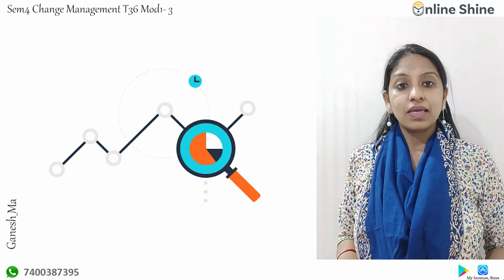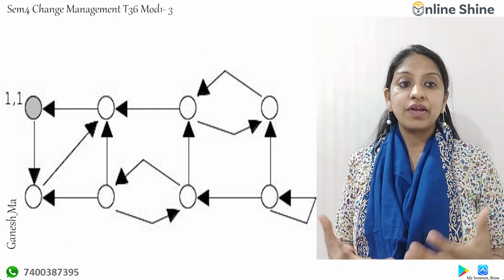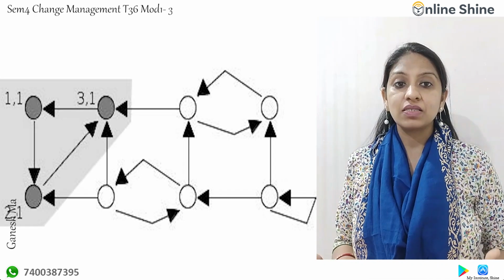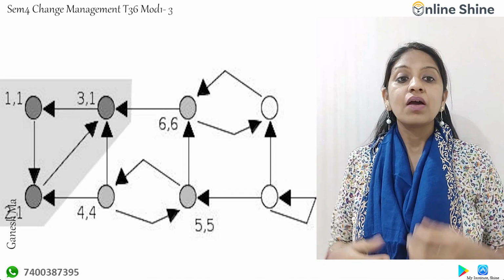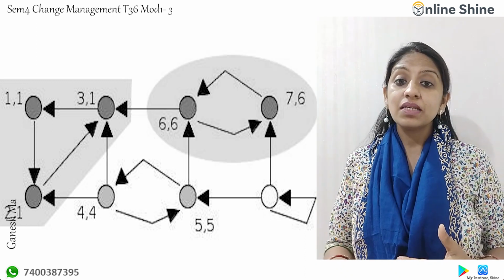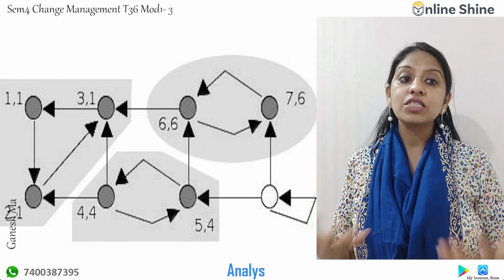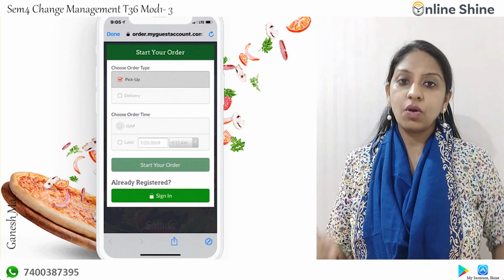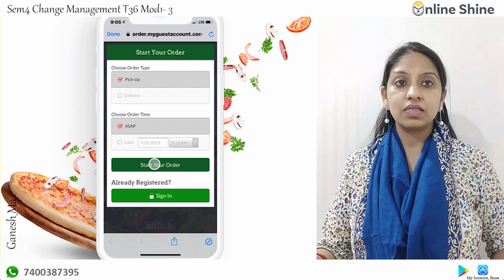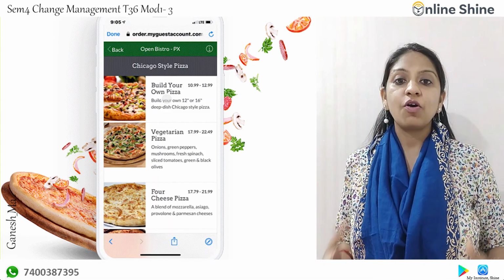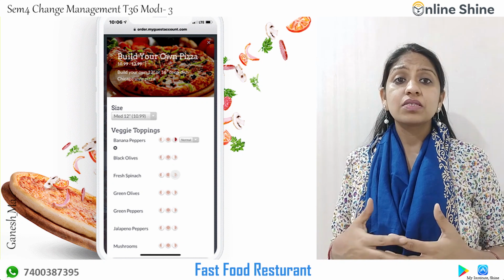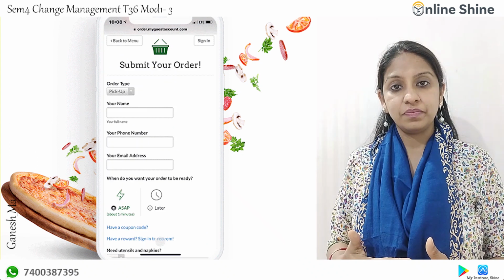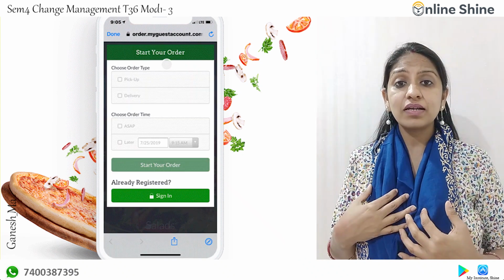So we can say that in order to use the model effectively, you must first define exactly what each component does within your organization. Once this has been done, the second stage is to analyze how the change will affect these processes. So let's understand these 4 components, which are a must in the organization, with the help of the example of a fast food restaurant, which is changing from face-to-face ordering to a digital ordering system, and we can understand it very easily.